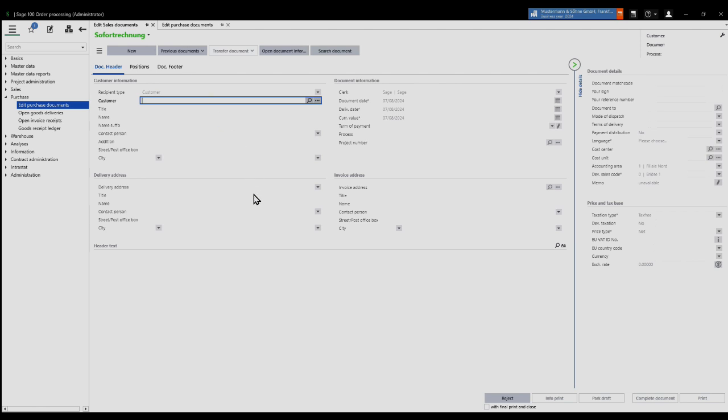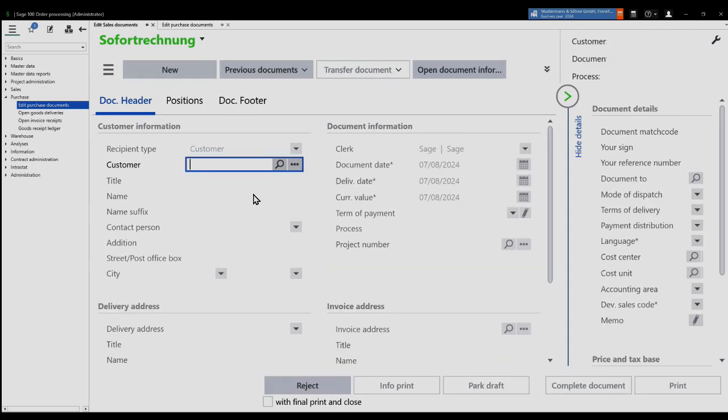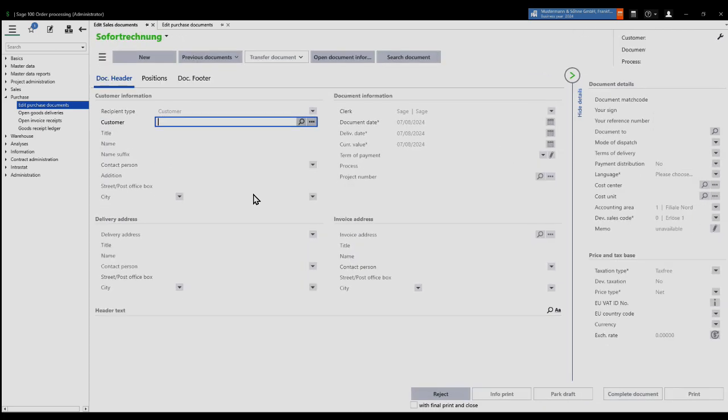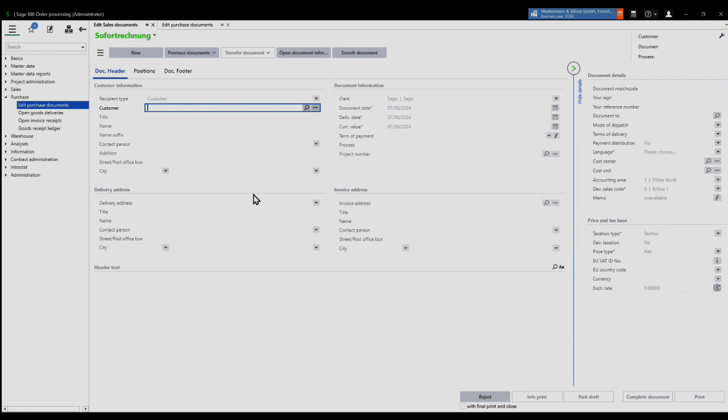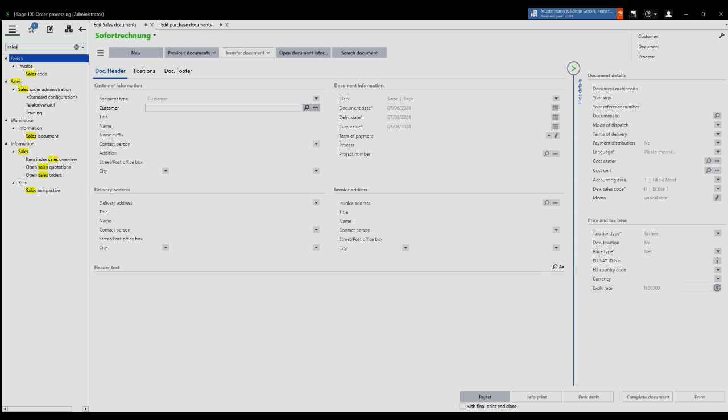Another thing that is new in the SmartClient is that you can zoom in and out holding the Control key and turning your mouse wheel. The old quick search has been replaced with a new search bar. When you type something in, it will show every menu item containing the keyword highlighted in yellow.